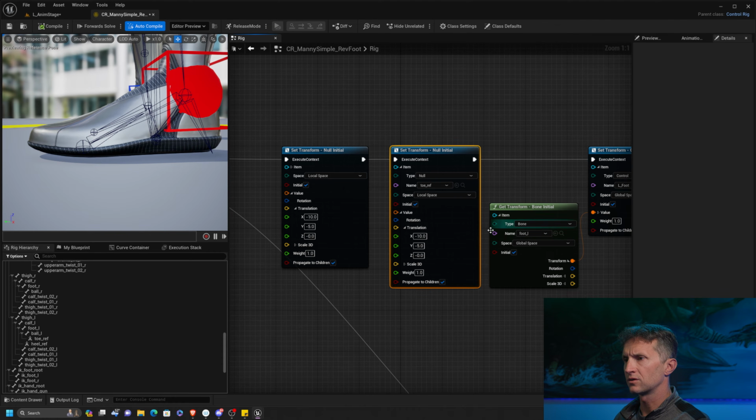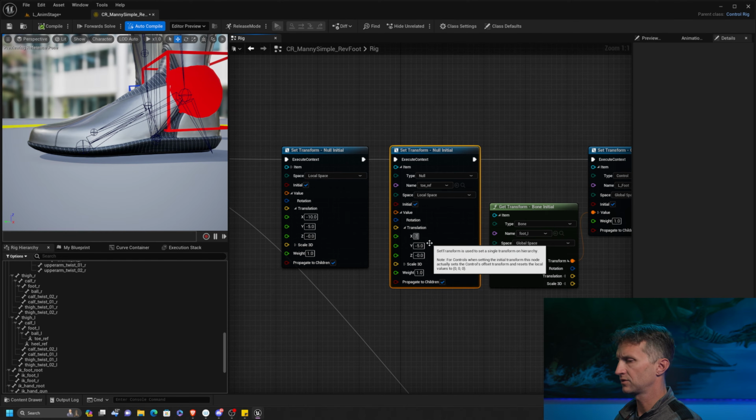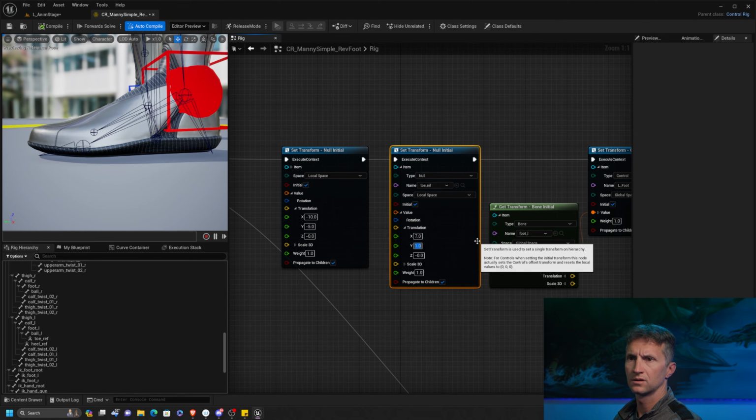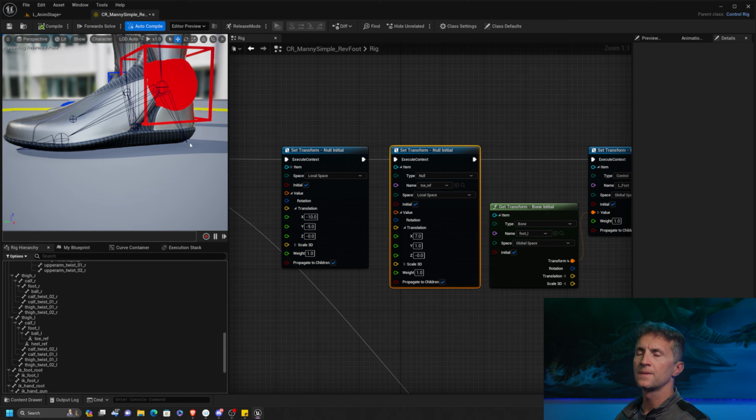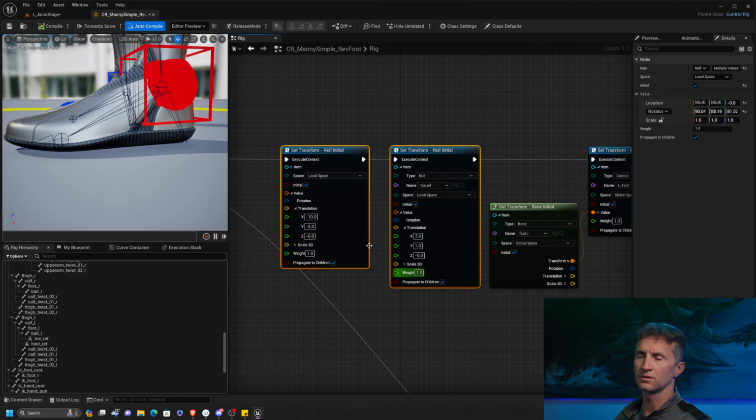Okay, now let's double check. In our local space, remember we had said that this would be 7. We copied this, it should be 7, and we had said that this would be 1. All right, make sure everything else is 0. So what we've given ourselves now is a position as a reference point to use for the heel and the toe. That's all this did. We could have just set it manually, but it's easier to visualize.